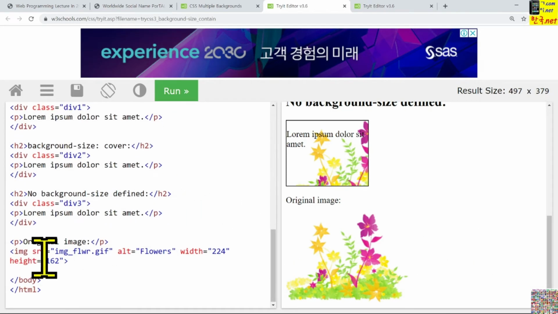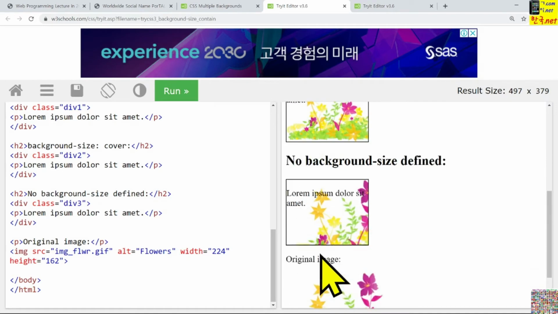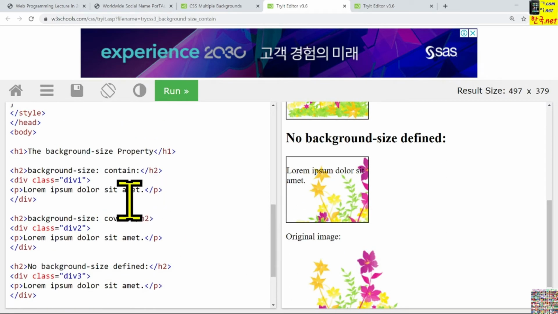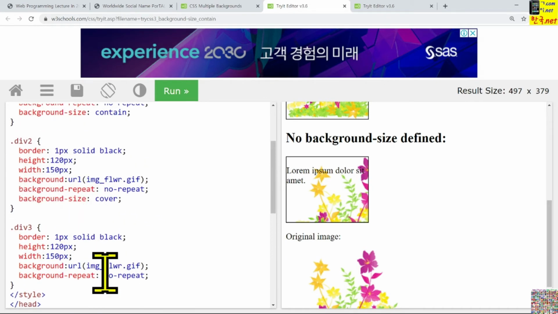Here, the original image is this, that is shown here. And this one is using the class name div3. This one is using the default value in terms of the background size. That is not defined here. Thus, of the actual image, a portion is being shown here. In terms of design, it is not recommended.